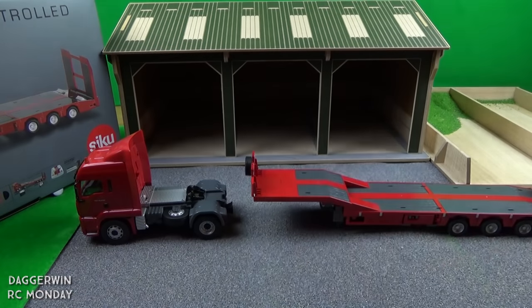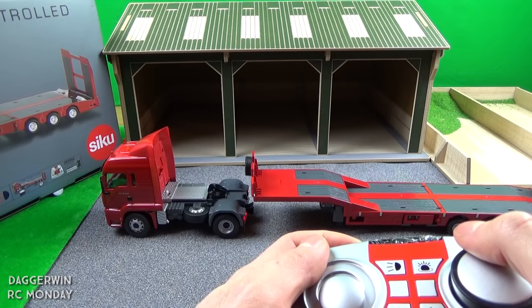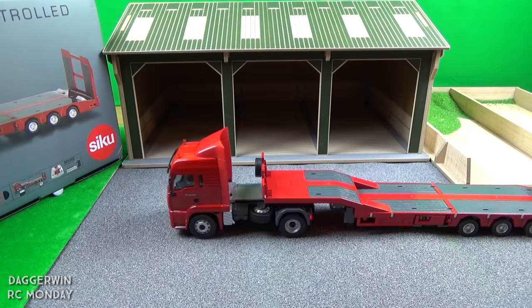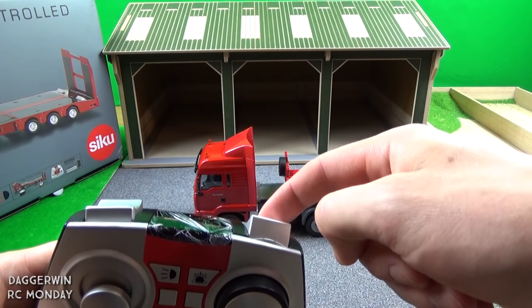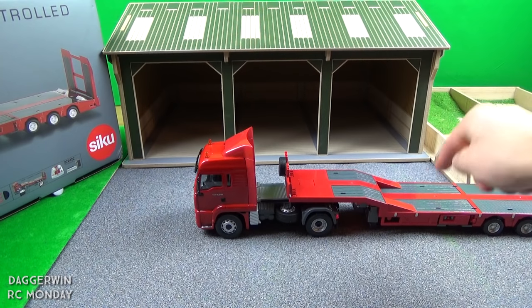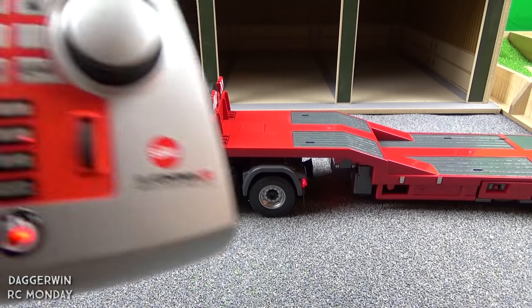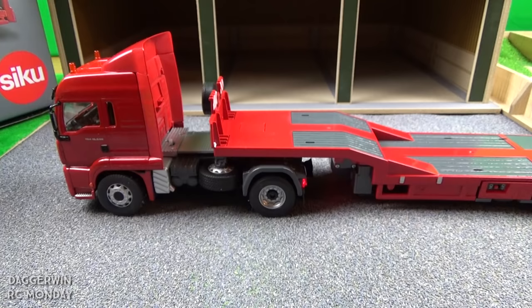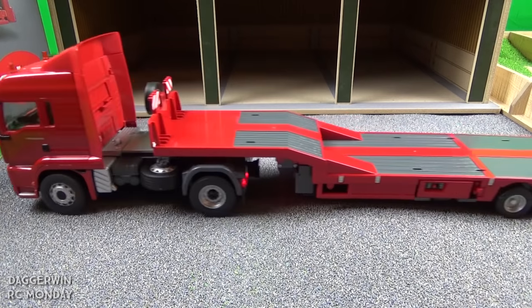Now switching to A, we connect onto the tractor unit. There's a little flick switch — you'll hear a noise and it should put the little tab across, locking the trailer onto the tractor. We now need to put the stabilizers back up so they're not dragging on the floor. The handset has now recognized both A and B, so we can use them both at the same time without having to keep swapping. Creeping forward slowly — fantastic, it's definitely attached!